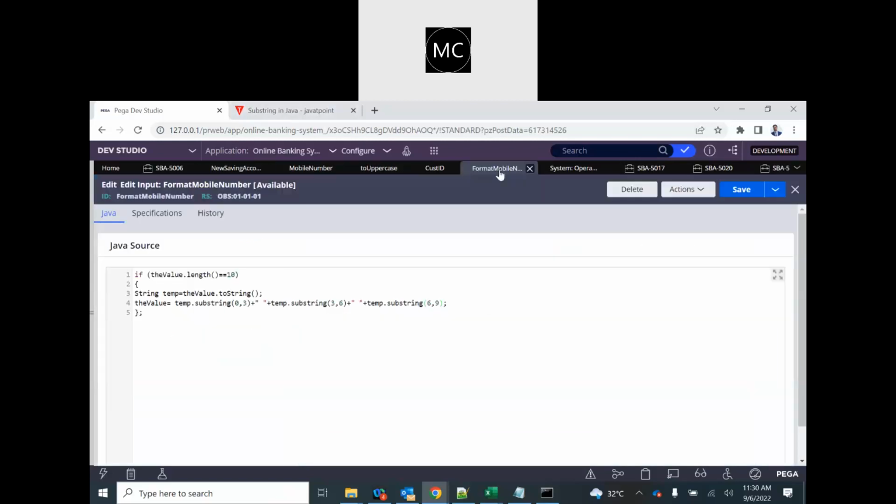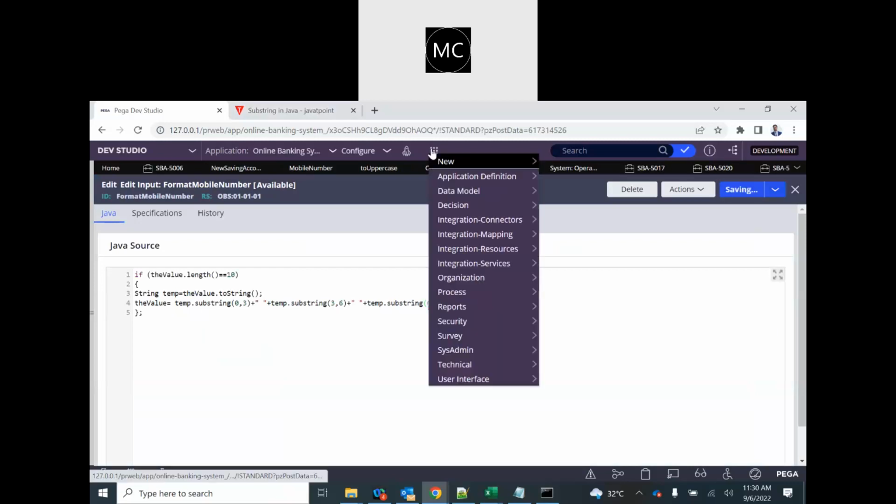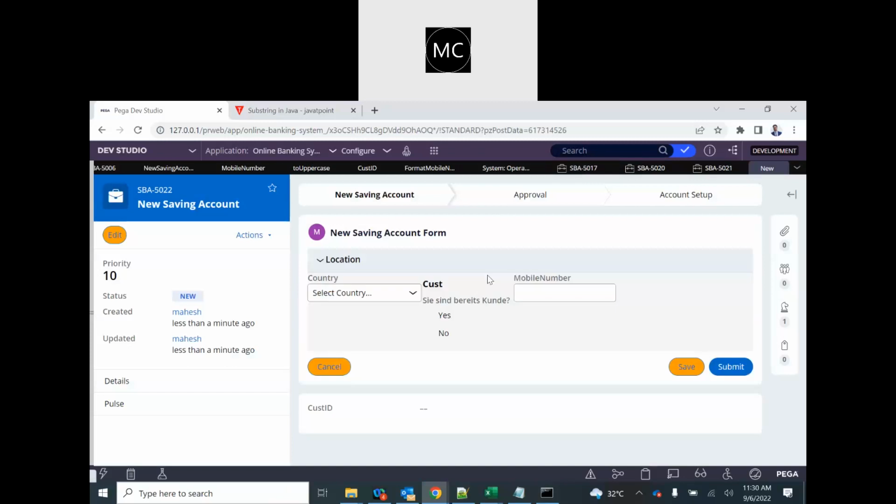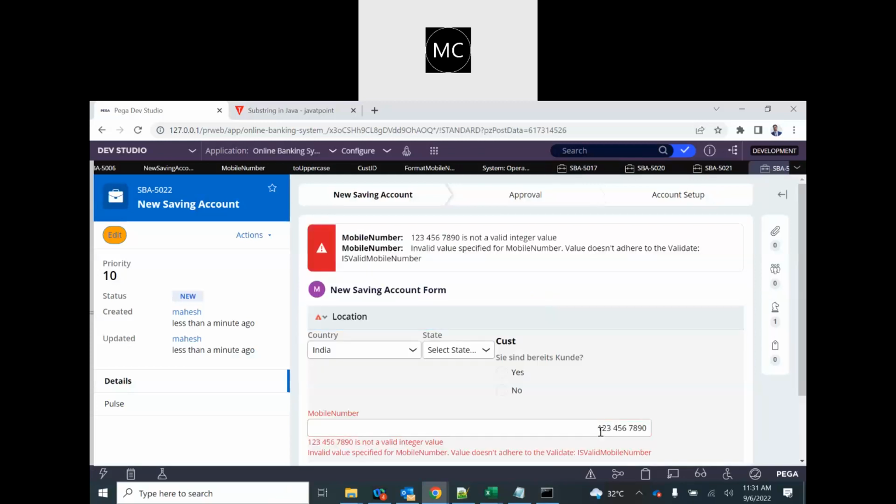Yeah, this will go up to 10. Of course, the validation is causing the issue because it's now more than 12 characters, but that's fine. Okay, so this is fine now, right?